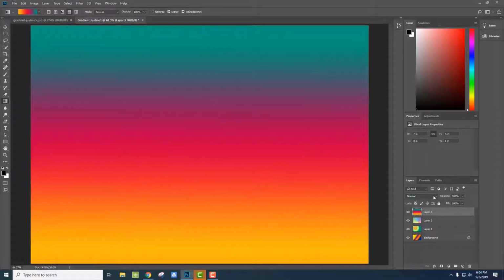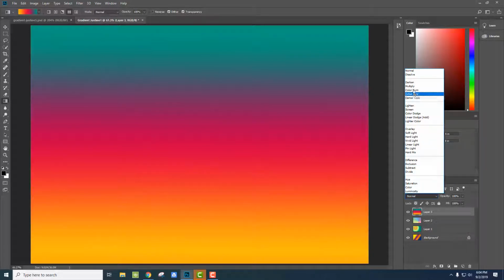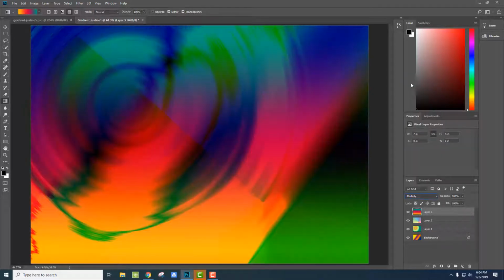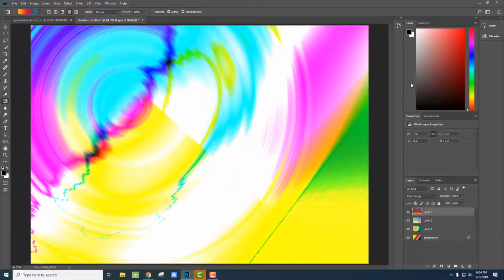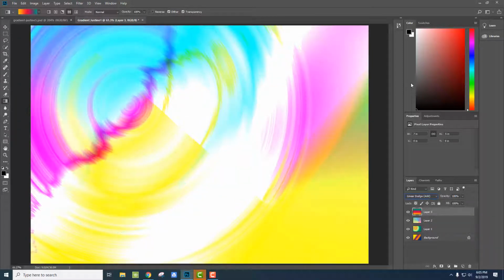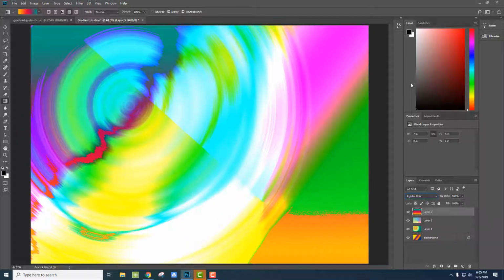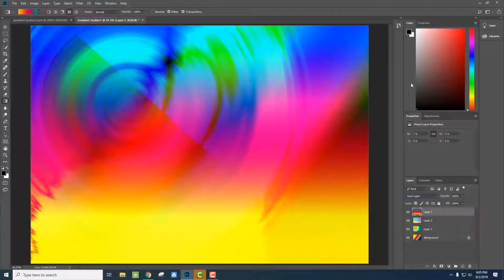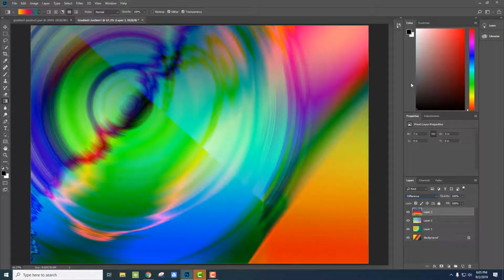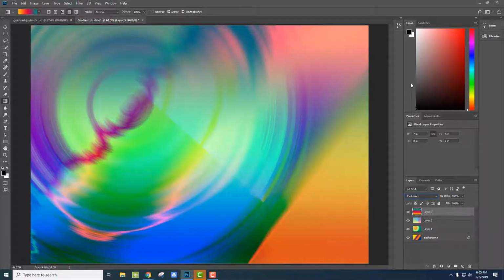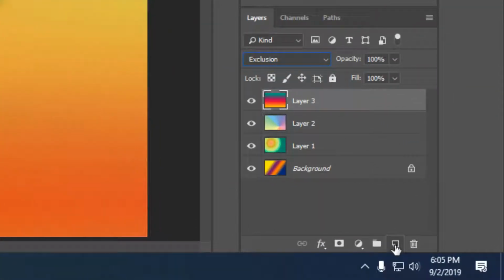I'll stick with that. So back over here to my blend modes, and I will start scrolling through these. I kind of like color dodge. I might come back to that. Lighter color. Okay, I like exclusion.